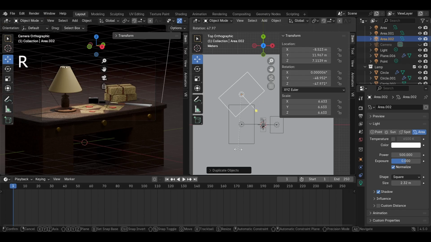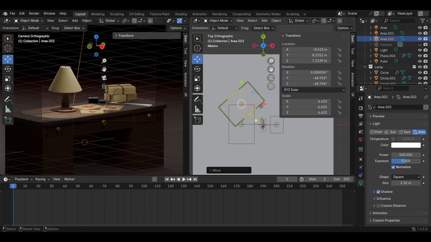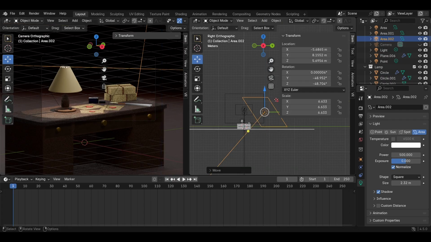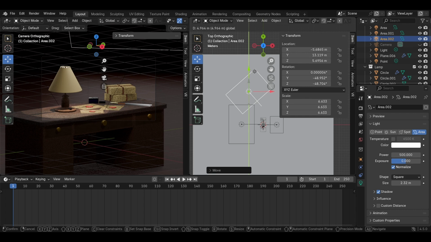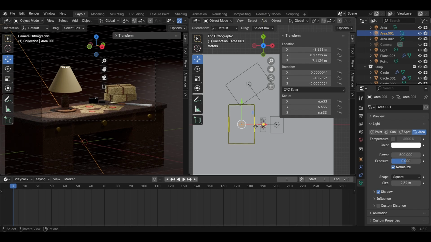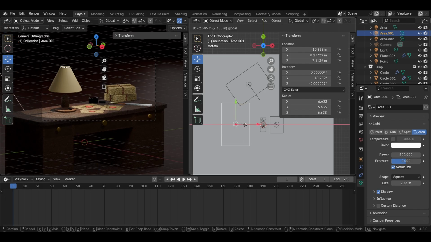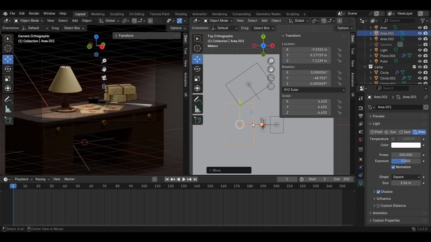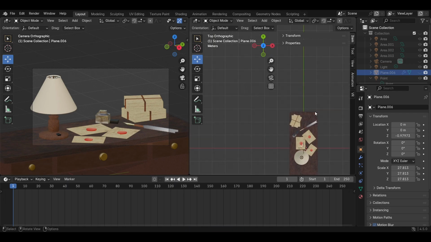Copy the area light and set it aside to provide enough light for the whole model. Copy the light to set on the table.